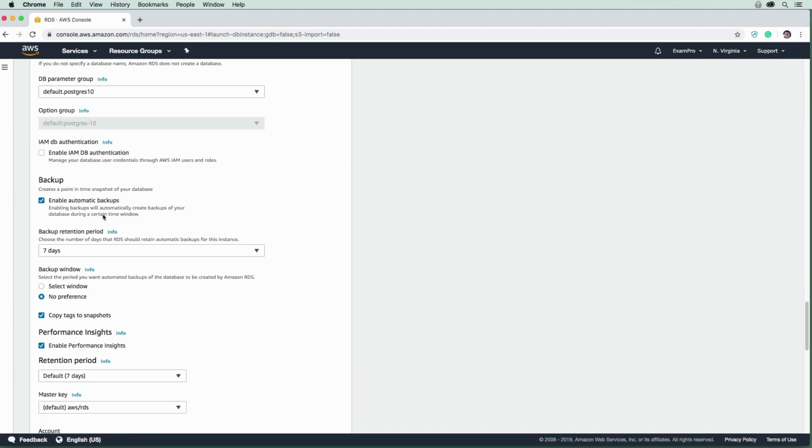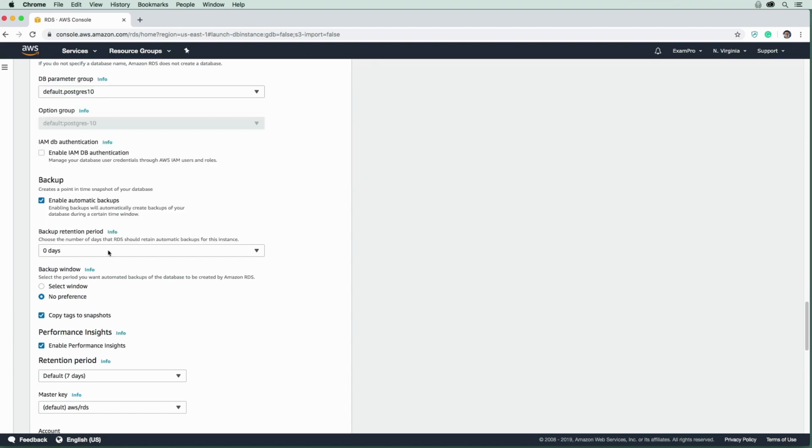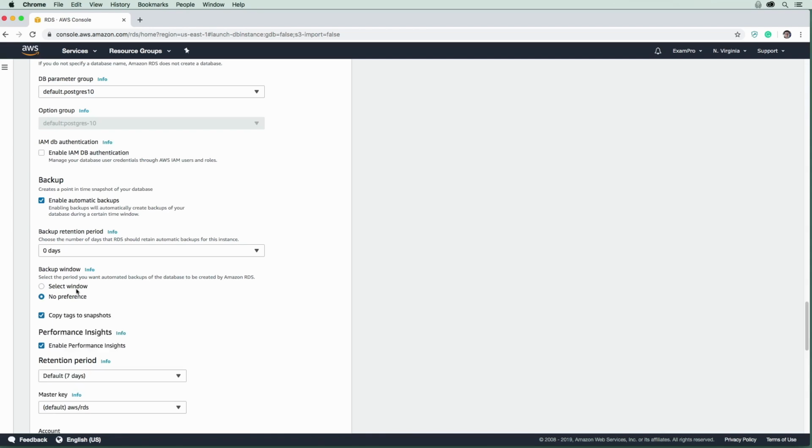Then you have backups. Okay, and so backups are enabled automatically, and they're set for 7 days. If you want to turn off backups, which I definitely do, I'm going to set it to 0 days. If we had left that on and created our RDS instance, it would take forever to create, because immediately after it starts up, it's going to then create a backup, and that just takes a long time. You can set the backup window here and select when you want to have it run. There is the chance of interruptions during a backup window, so you definitely want to pick this when it's not the most important usage by your users.